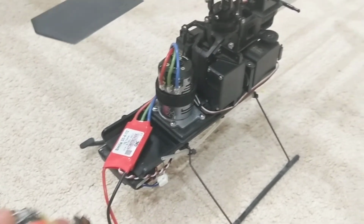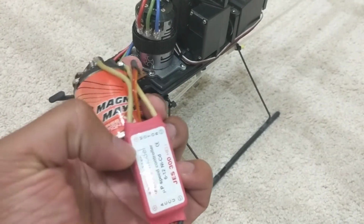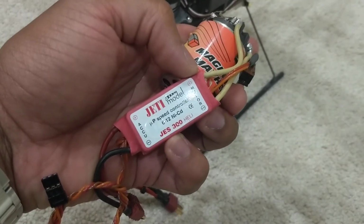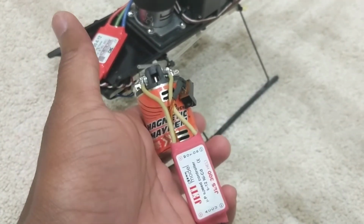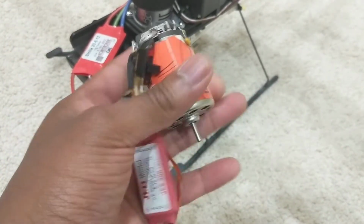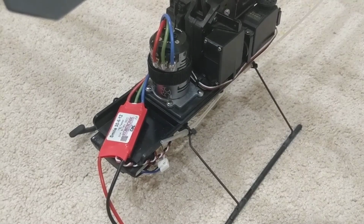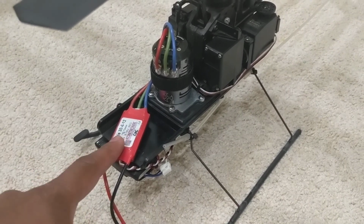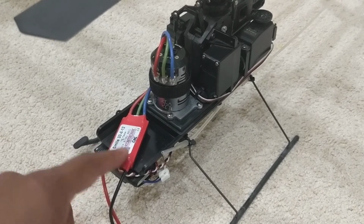honestly, if it wasn't for the fact that I didn't have enough RPM with this, I'd probably be using this, because I trust this setup. This is actually a really good speed control. Nice and smooth. It's a Jeti JES 300 heli speed control. This is good stuff right here. A little inefficient, but this is actually a good motor setup for an Echo 8. Anyways, if it wasn't for the fact that that motor actually had the RPMs, I'd probably replace this whole thing. It's just not happy with it. I'm not happy with that. Anyways, Contronic, you're usually perfect, but this is where you failed. Sorry. Maybe they had the new guy make it or something. I don't know what was up with that.